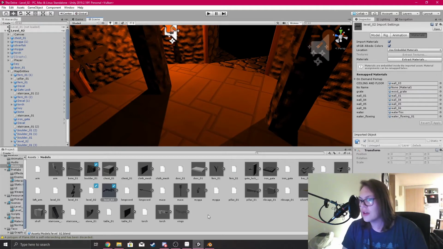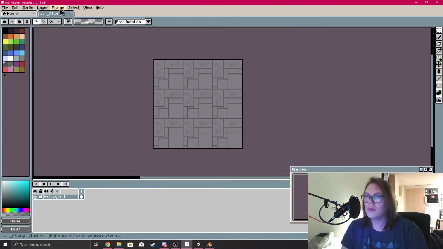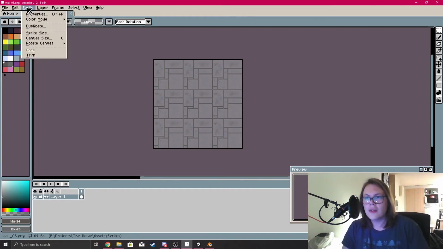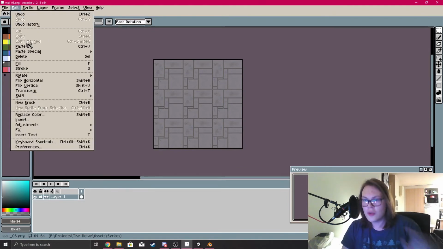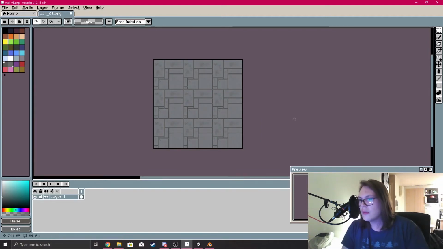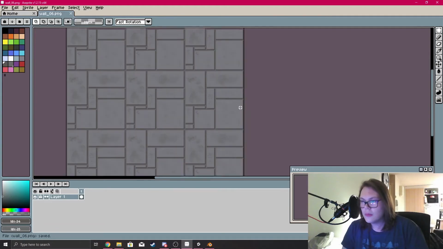I need a bit more green, I'd say. So how do we do that? Well, literally, let's do one problem at a time. So let's tint it first. How we do that is you just go to edit, click adjustments, and change the hue. That's it. And we just want it to be a bit more green. So green is there. Let's say somewhere there. That looks pretty good. And so now we fixed that.